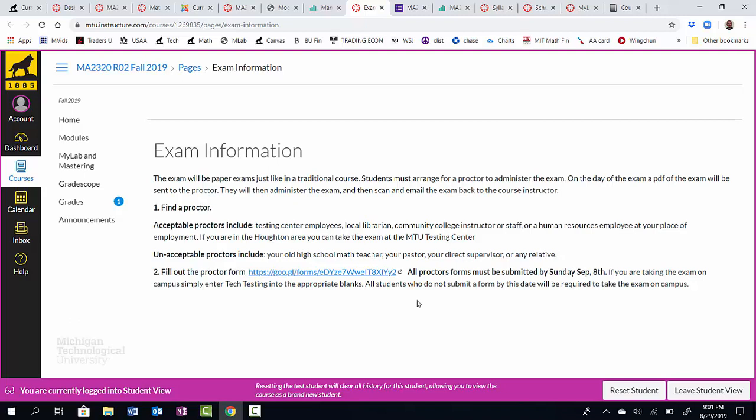I'm going to verify their identity. And then we're all going to take the exam on the day of the exam. You can pick whatever time and make that arrangement with your proctor during that exam day. The day before, I'm going to email your proctors a PDF of the exam. They're going to print it.